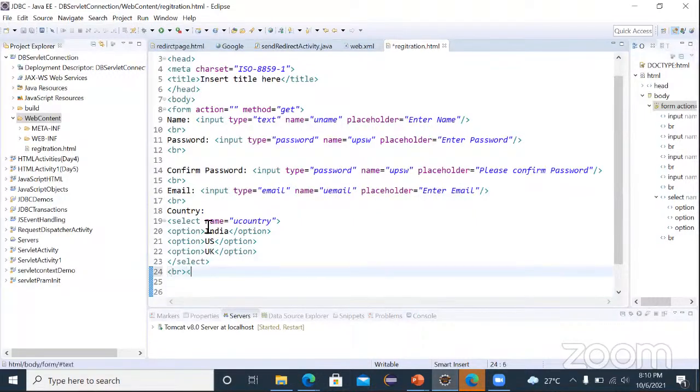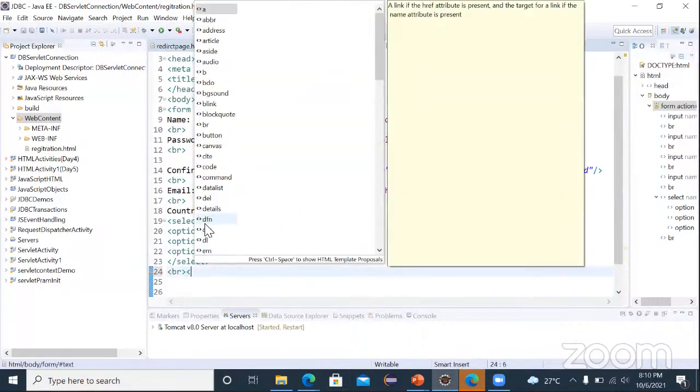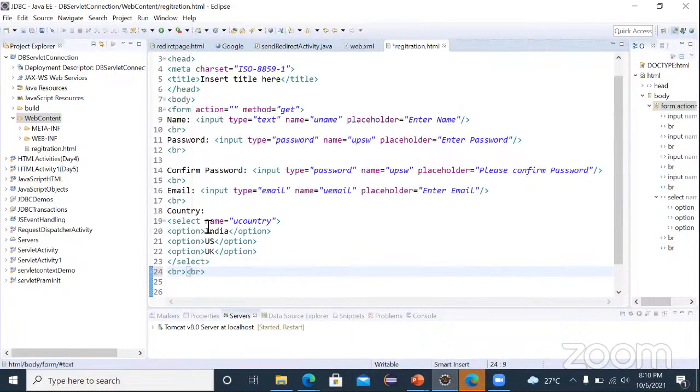And at last, after passing all these components, we must pass a submit button. I mean, we have to create a button. Here its button name should be register.